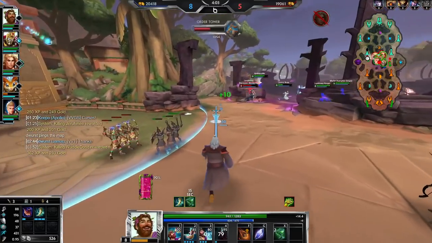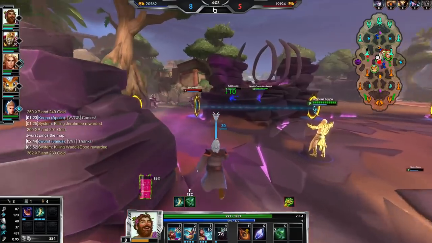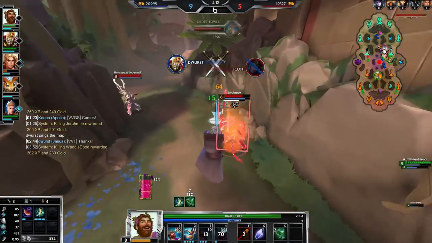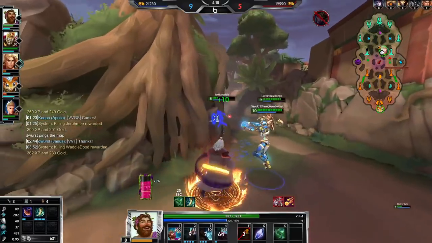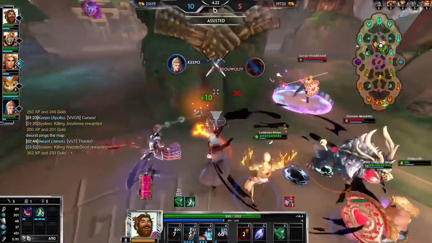Oh, the siege thing spawned. But there's a fight in mid. Keep killing all you want, but do not step on my flower beds. Darn. Morgan Le Fay pushing me away. Oh, but the team's going in. They're going crazy.